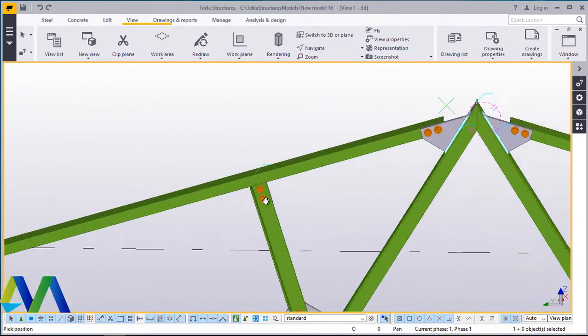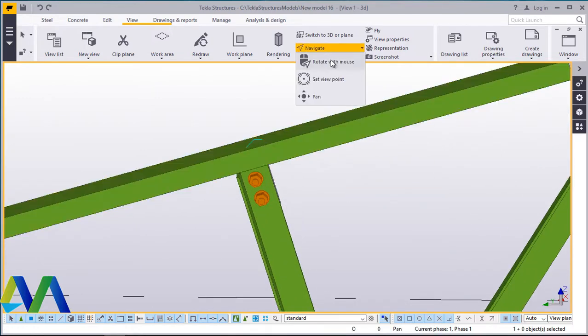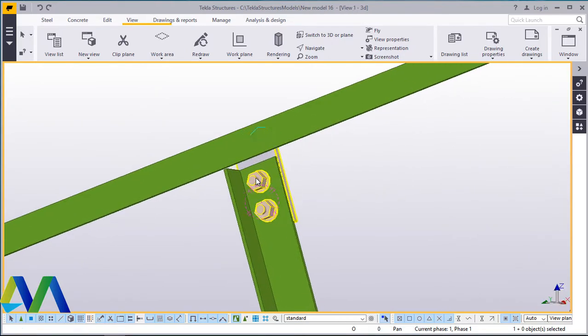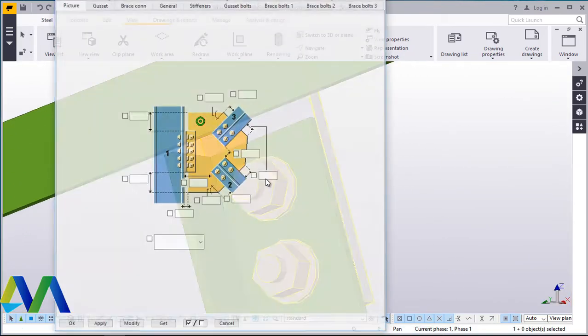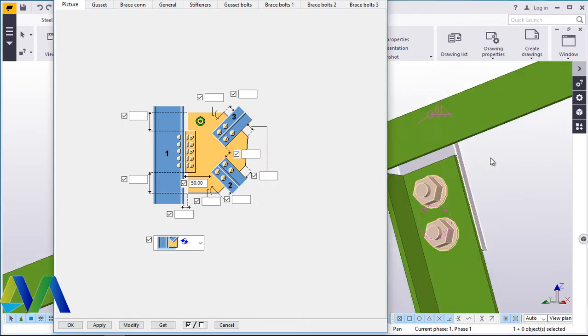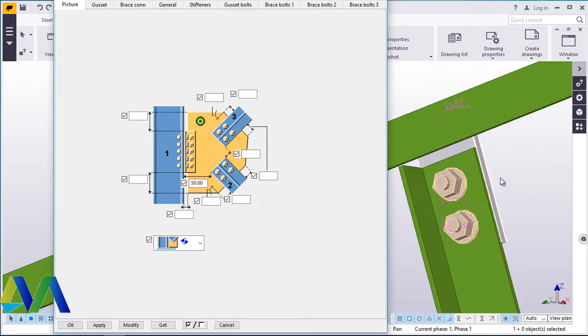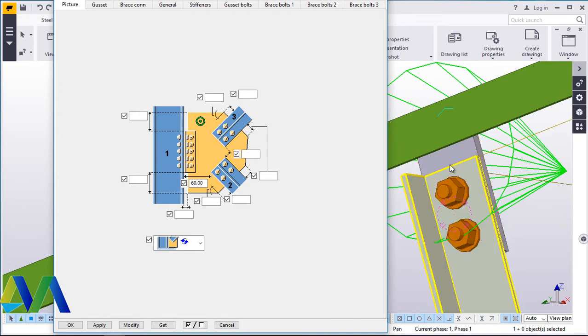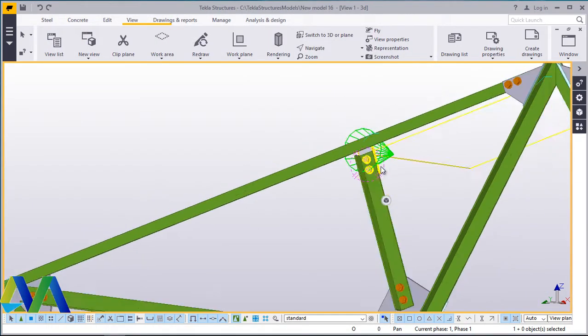Now I'm going to do a little bit of adjustment on the connection on this truss. I want to make this gusset plate a bit bigger. I'll just double click on the joint and come here and adjust this maybe to 60 and click OK or modify. It will adjust itself and create an offset from the top chord and the final edge of the strut. Come here and click apply and give an OK and give an OK there.